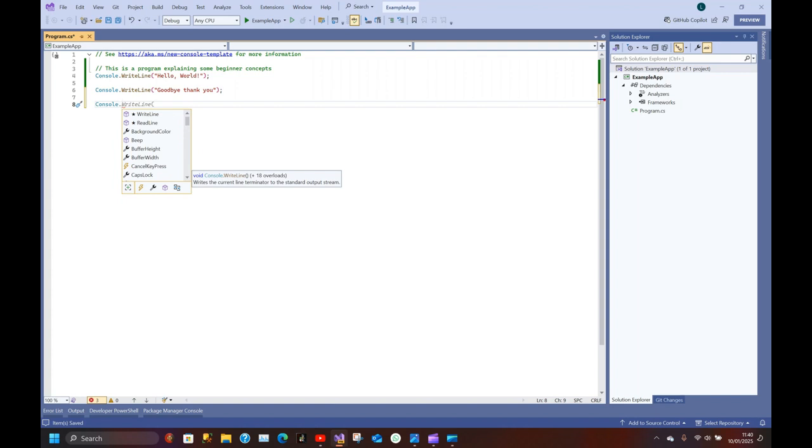We can very simply access the background color. I'm going to click on that, and you can see it even gives me a suggestion. I can double click on that, and if I press tab, it will complete that. Let's just do that and see what happens. Console.BackgroundColor equals ConsoleColor.Green. Don't worry about how I would have known it's meant to be that. We'll come to that later, but let's run that.